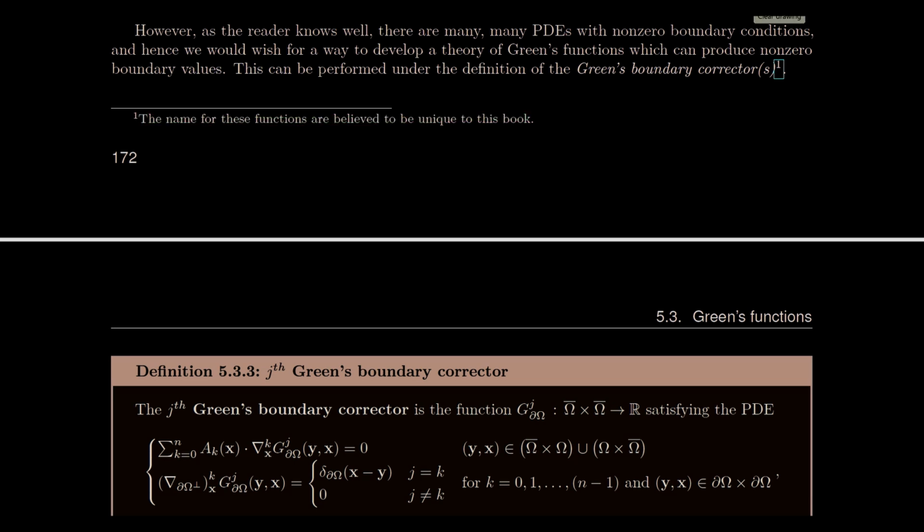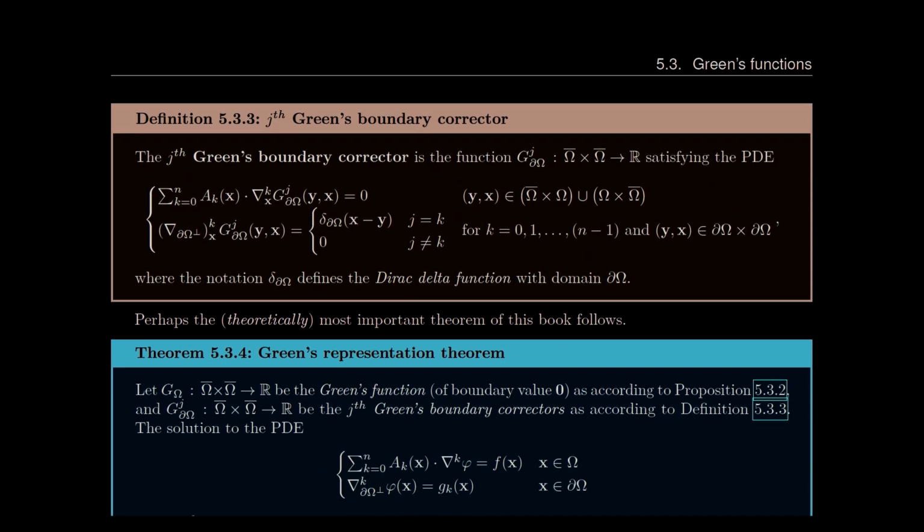I decided to give them the name the Green's boundary corrector because it corrects for the value of the Green's function on the boundary. The boundary was originally equal to 0. We're going to correct for that with this Green's boundary corrector. So what is the Green's boundary corrector? It kind of has a very similar definition to the Green's function itself, and there are j of them, or really there are n minus 1 of these. But the jth version of it, basically, you take the PDE and you act the PDE on the Green's function, but instead of getting the delta function out of it, now we get 0 on the PDE. But on the boundary, if we take the kth power of this, the outward unit normal on the boundary.